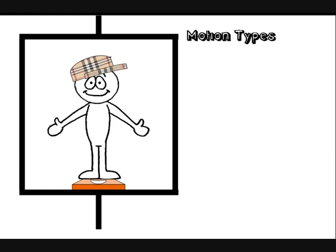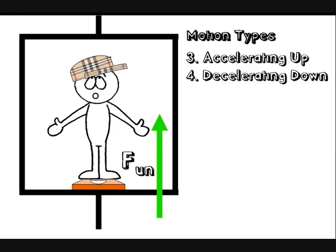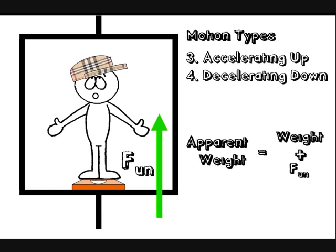Third and fourth types of movement: when the lift is accelerating up or decelerating down. The lift motor has to give the lift an unbalanced force up the way — this is actually how it slows down going down. Since you're in the lift, you will also need to experience an unbalanced force up the way. This means your apparent weight will be bigger for the time the lift is accelerating, so the reading on the scales will show a bigger force than it usually is. Your actual weight hasn't changed, but since the apparent weight has to get bigger, you will feel a wee bit heavier.